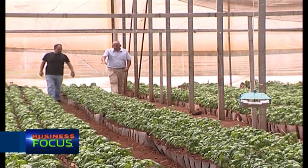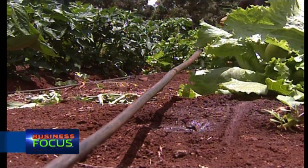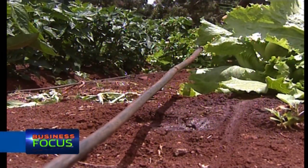Israeli irrigation expert from Amiran, Kenya, who is spearheading the irrigation project, asserts that drip irrigation system is the most effective, efficient, and comes in two types. The first one and the smallest one is family drip system. Family drip system is used by families, small area, small rows, very small area.